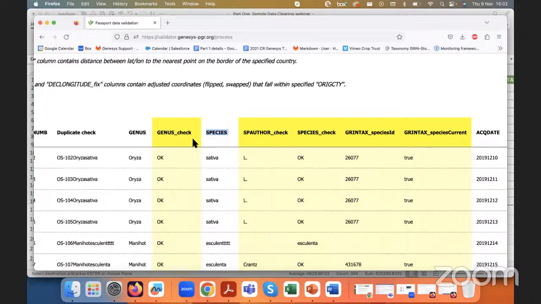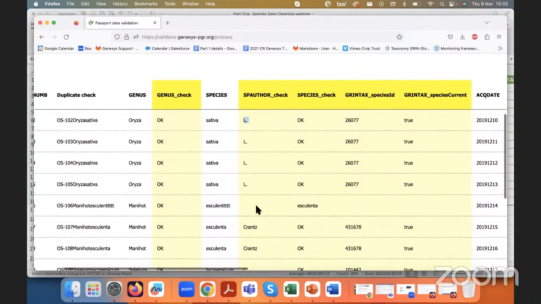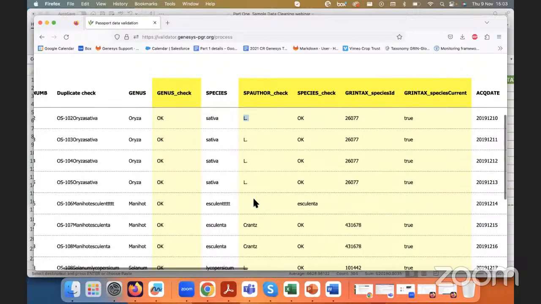It tries to match the genus and the species with the species authority according to the GRIN taxonomy. So the tool was able to read that the species is Oryza sativa, and it auto-completed, based on the GRIN taxonomy, the species authority. When there are issues with spelling in the original genus and species, the tool doesn't match a species authority because you have to decide how to fix the species first. And after you correct your species name, you can return to the tool again, and it will show you the species authority based on your corrected data. So here it is skipped.